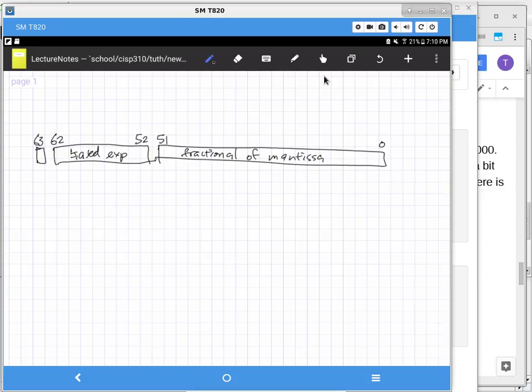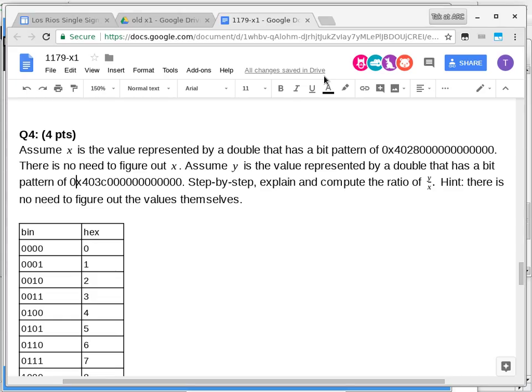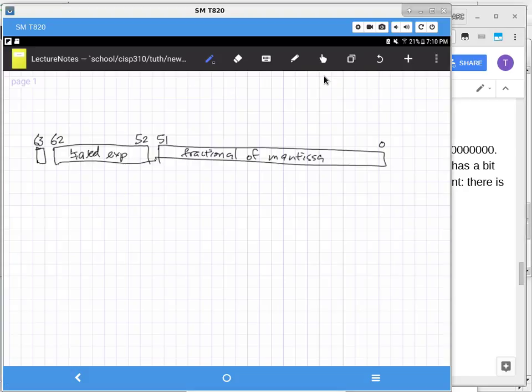So now that we have a bit pattern that is given to us, and let me switch back to here, it's 4, 0, 2, 8, and then a whole bunch of zeros. Okay, so we'll write it down on the tablet. 4, 0, 2, 8, and then a bunch of zeros. Okay.